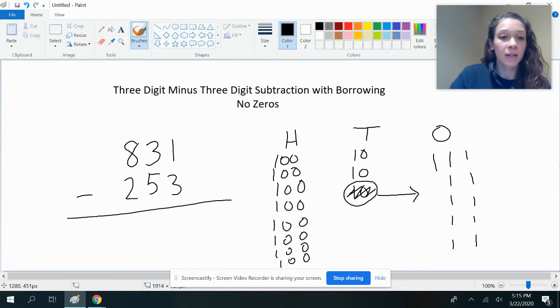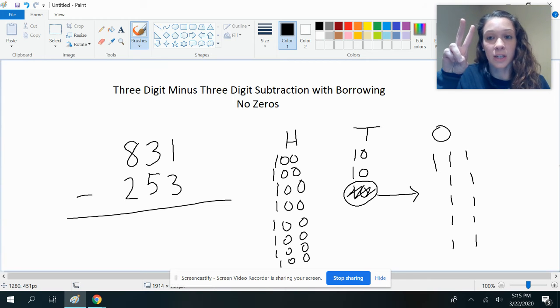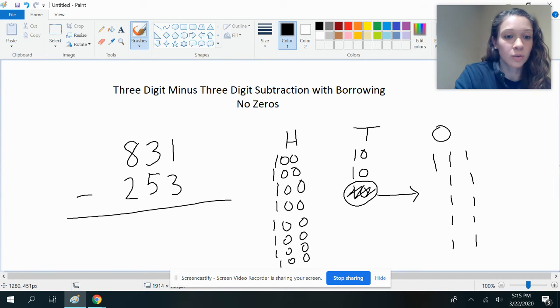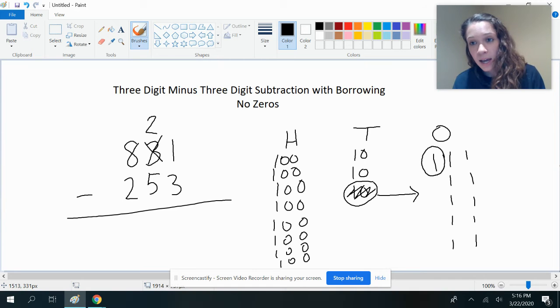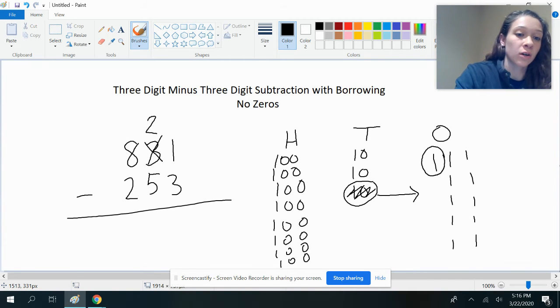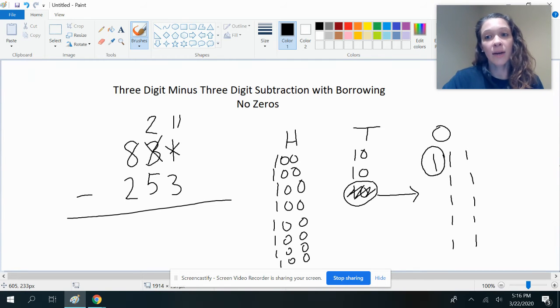And now I'll go over to my numbers and see what I just did. Okay, so I'm going to do how many 10s I have. I started with 3 and I just took a 10 away. So now I have 2 10s. So I'll cross out the 3, make it a 2. And then in my ones place, I started with this 1 right here. So I already had 1 and then I added 10 more. So 1 plus 10 is 11. So I'm going to cross this out and I'm going to make this an 11. Okay. Now I have enough 1s where I can take away 3.